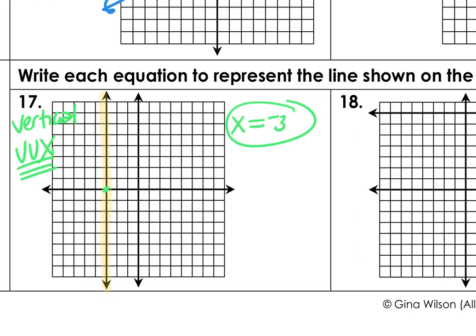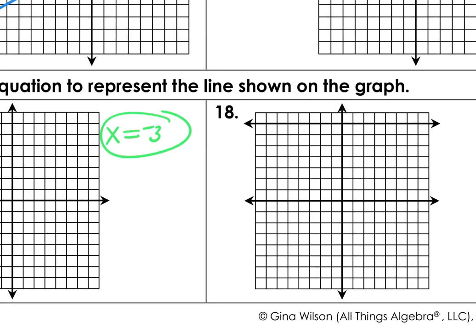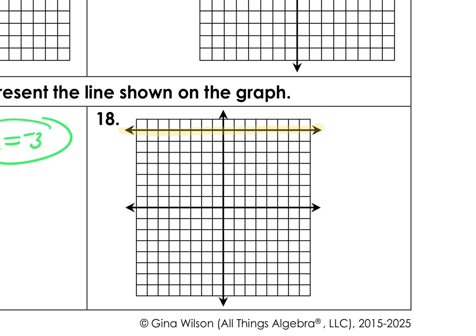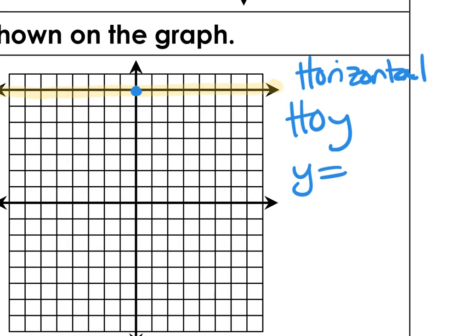Look at number 18. Same thing. You look at the line. Obviously, I need to check in and see, is that horizontal? Is that vertical? Well, clearly I know that this guy is a horizontal line. So what's coming to my mind is that HOI. I know it's y equals, and hey, what number is that cutting through the y-axis at? Not 0. This number right here, 7. That's the equation. Okay? Guys, that's it for the notes.